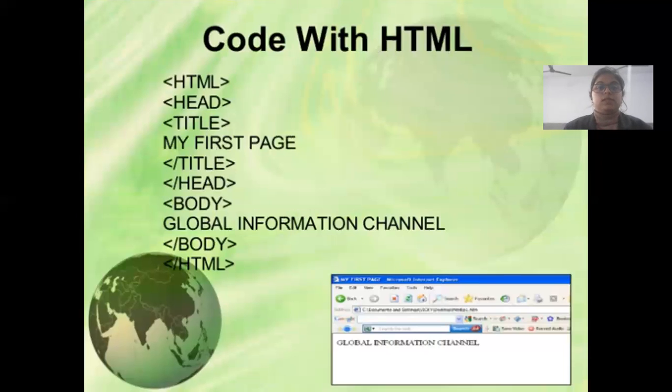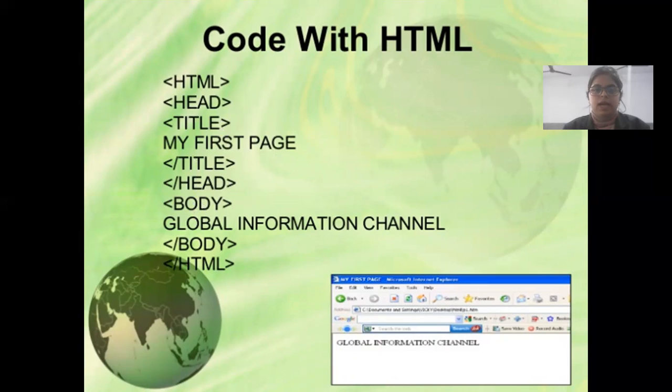So this is how to start. Let's take an example. On this screen, you can find the code written with HTML. First, as I have told you earlier also, every time you will write this tag as the first tag, and this will be the last tag. This is the start tag of HTML, and this is the closing tag. Then comes a few other tags: head tag, title tag, then my first web page, etc. We will be talking about them one by one. On that note, let's start with the first one.